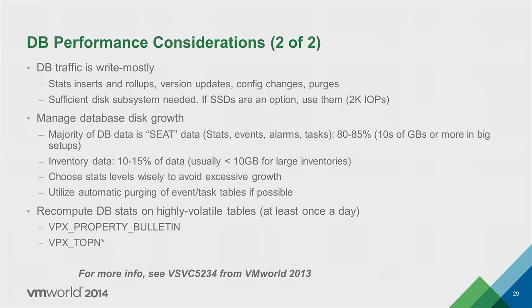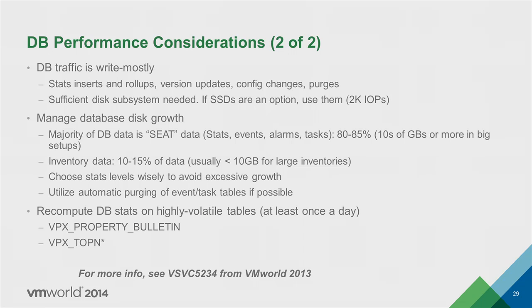Okay? And one other final thing I'll point out is that there are a couple of tables that are highly volatile. Of course, the ones I've spoken to, your mileage may vary. Some database admins have a policy that they recompute the statistics for these databases maybe once a day or once a month or something like that. And for certain tables, you might have to increase that frequency.